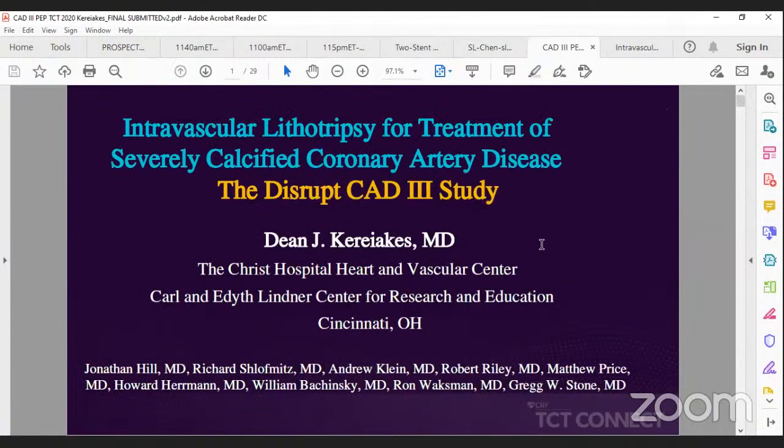I think this trial was a proof of concept that proved that intravascular lithotripsy was effective in management of heavily calcified coronary arteries. One comment, we should be aware of the pitfalls of this device. It's a rather bulky device, and its profile is not so low, so we can face difficulty during advancing this device, and you might need to use a wire, a microcatheter, or a smaller balloon to make a track for passing this device. This is number one.